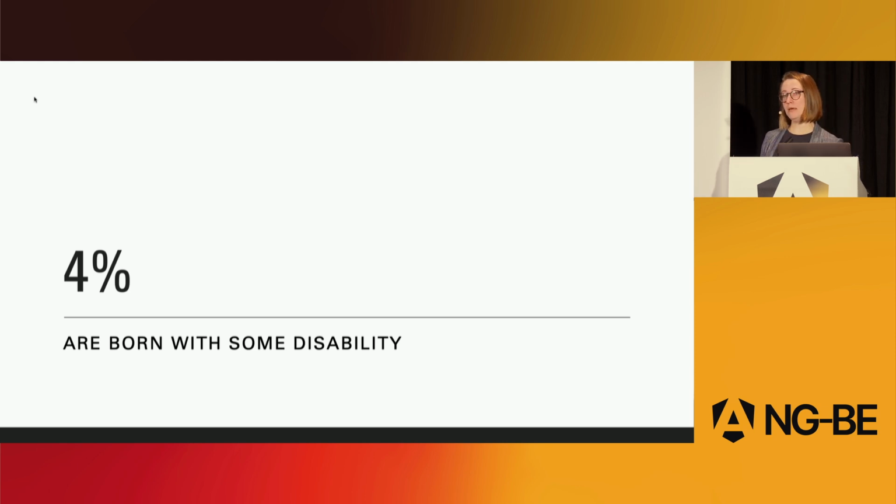4% of babies are born with disabilities. And I find this number impressive by what it does not say. And what it does not say is that 96% of all disabilities come throughout the course of life, meaning we're just temporarily abled, meaning it can happen to everyone, including me. So when we're building accessible web applications, we're doing this for us.